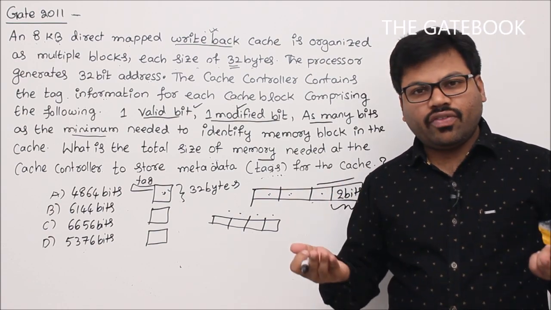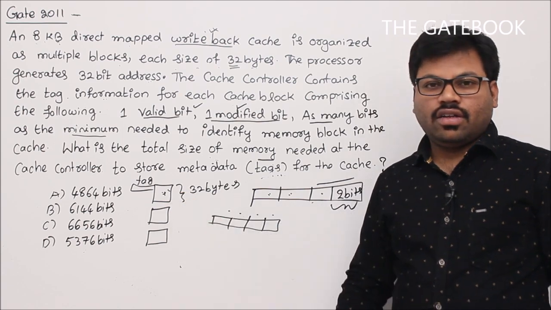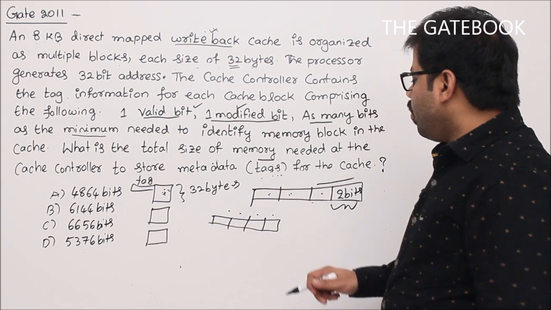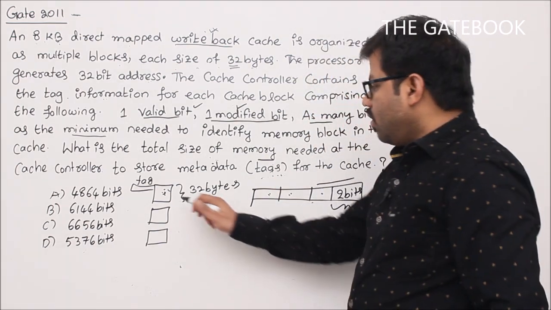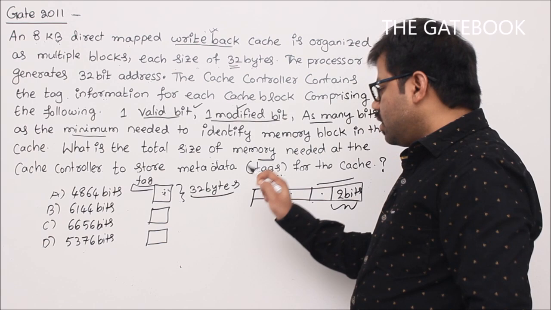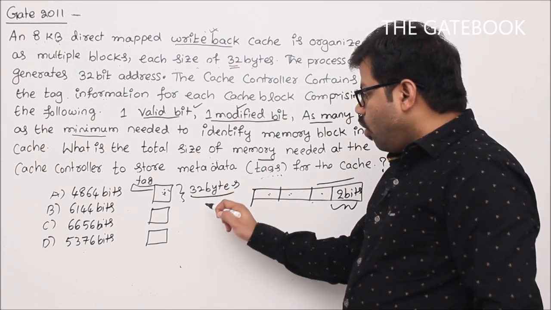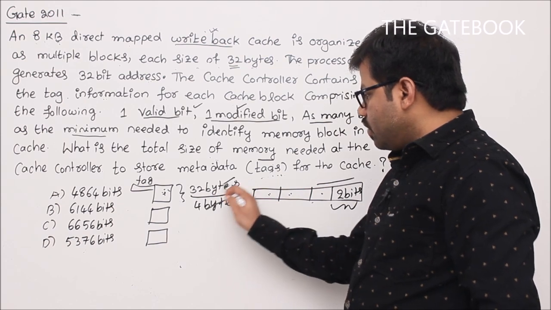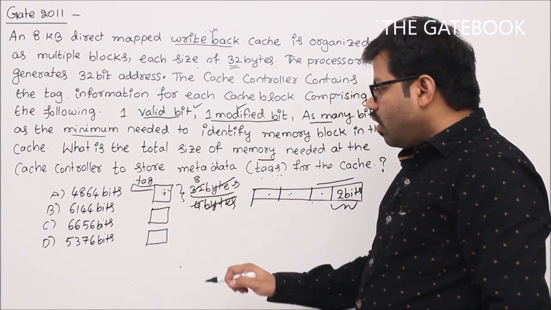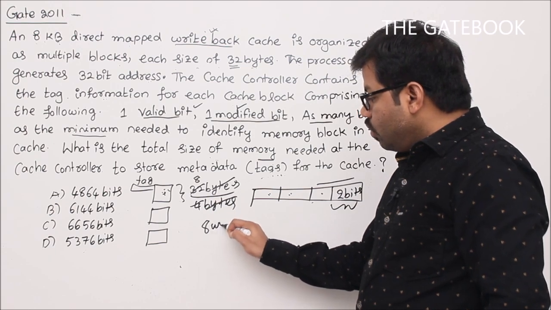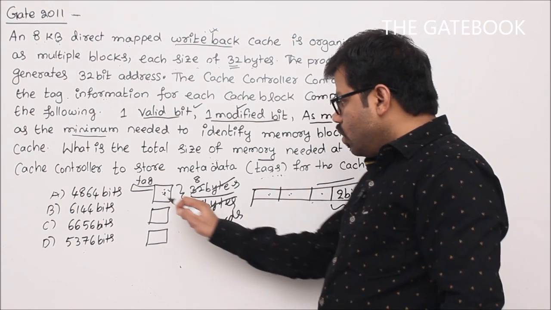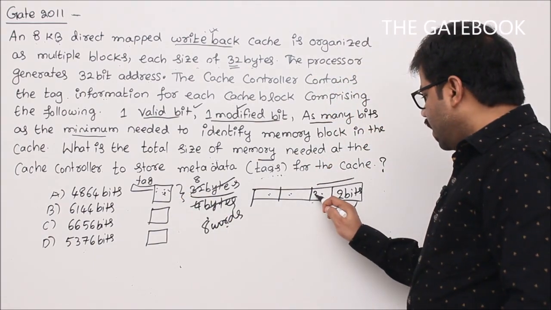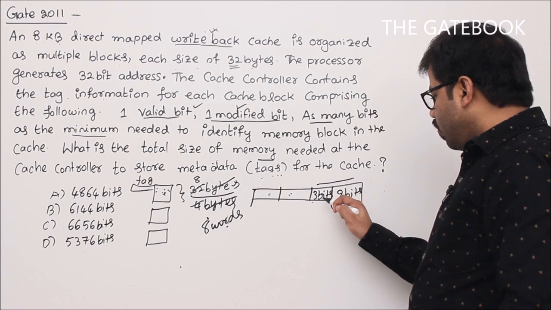So these 2 bits I use once I get a word. But how to get a word? We should go to the cache. In the cache, how many words are there? Think about it. Recall, we have 32 bytes. Out of them, how many words will they form? Divide by 4 bytes, then you get the number of words. Bytes will be cancelled, then 8. That means there are 8 words. To differentiate 8 words, otherwise to properly index one of the 8 words, we require 3 bits, right? So finally, 3 bits for word offset.